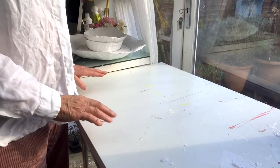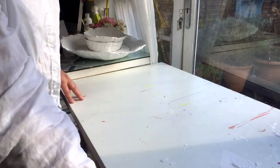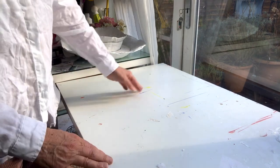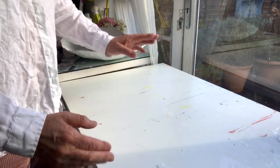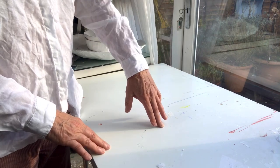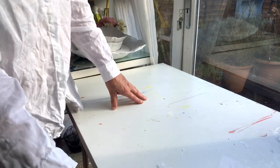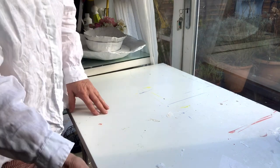So I'm going to be working on top of this well-used Ikea litter table. It's not very big, but it fits perfectly here. And I might work on both sides, so say do a whitey grey granitey looking one on one side and something with a sort of more deeper contrast on the other.